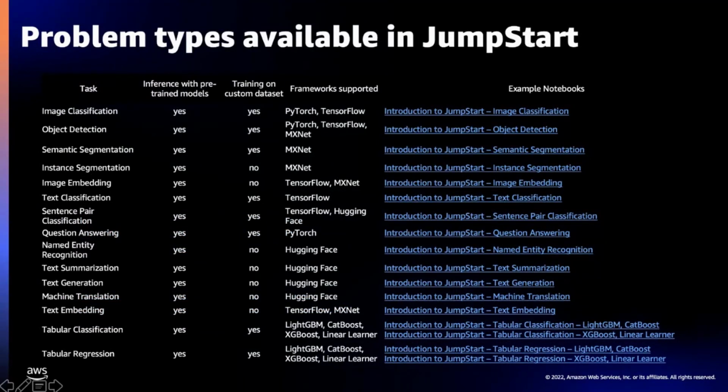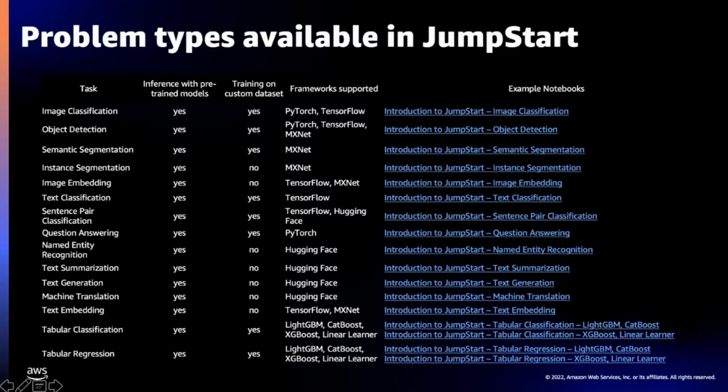For your awareness, this is the full table of the tasks that are currently supported in JumpStart, so the types of problems that are supported. You can just deploy a model for inference without even fine-tuning anything, and all of them you can at this point. And also which tasks can be fine-tuned on your own data currently or cannot. The JumpStart team is working actively to support all of them, and they'll be phased in quarter by quarter. They'll be prioritized, and you'll be able to fine-tune on more and more tasks as JumpStart is more and more developed. So you can see which of these you can actually update the models and fine-tune on your own data, as I said.